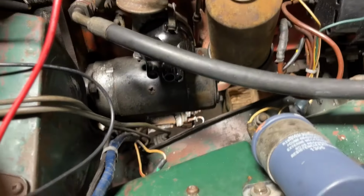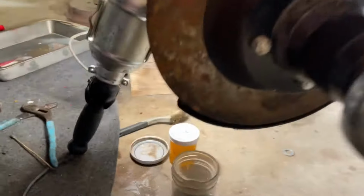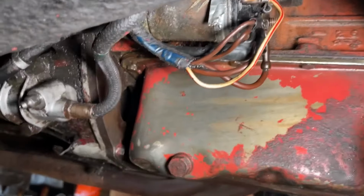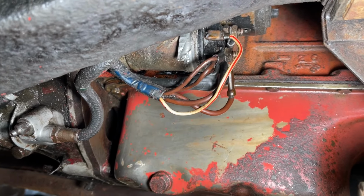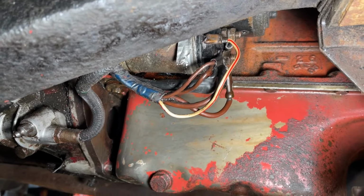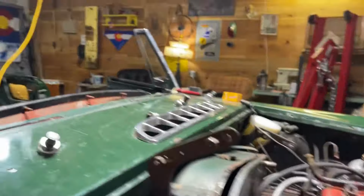Let me know. Well, if you look all the way down there in the middle, that thing right down there, that's the top of the solenoid. And it is now, believe it or not, really clean. It's all cleaned everywhere. I brightened up all the connections, dielectric grease through everything. It's all cranked down. So we've definitely got good connection down here, which is wonderful. That leaves us with the engine electrical system, which I can't work on yet because all the stuff is coming, which means I'm on to dash work.